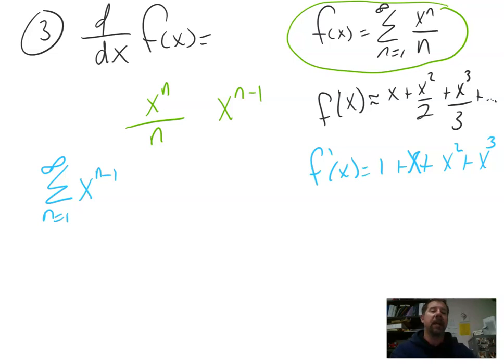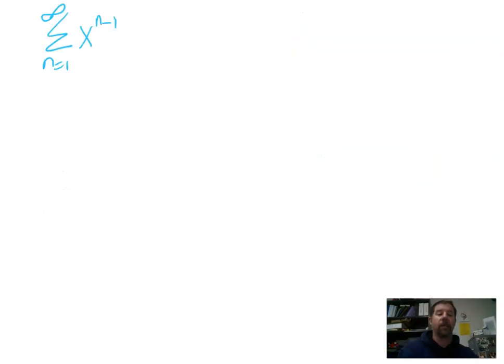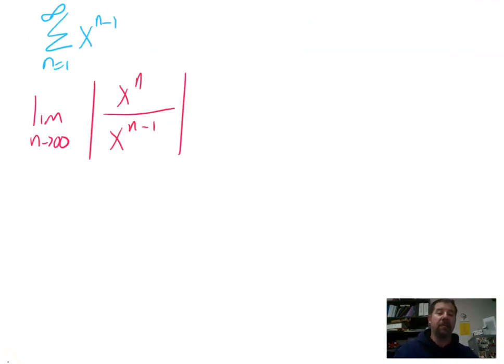That would represent it. So again, you can do it either from the function and write your nth term, or you can just play around with the nth term of your series and integrate or take the derivative of those things. Anyway, now let's look at the ratio test of this again to find our interval of convergence. If we add 1 to x to the n minus 1, we just get x to the n. So this would be set up as x to the n over x to the n minus 1.